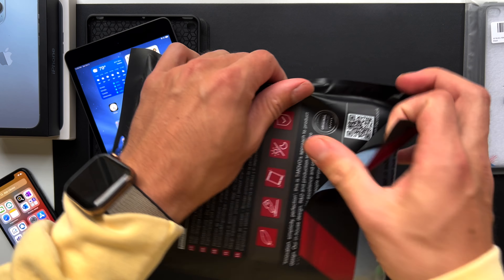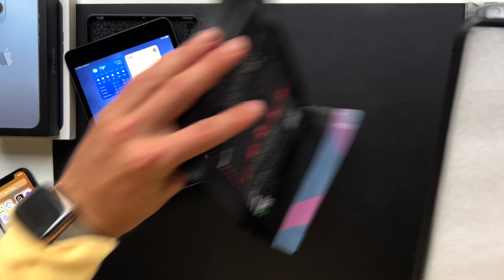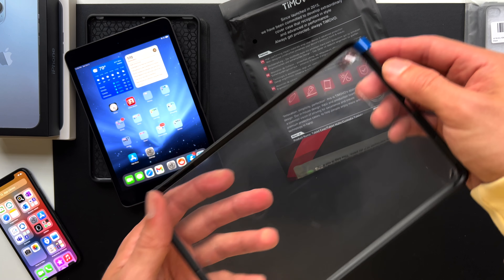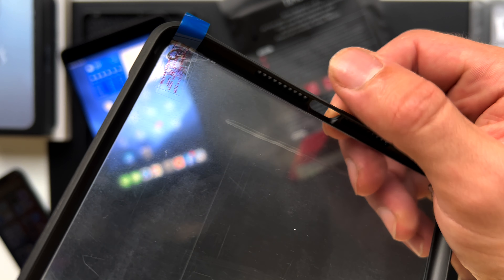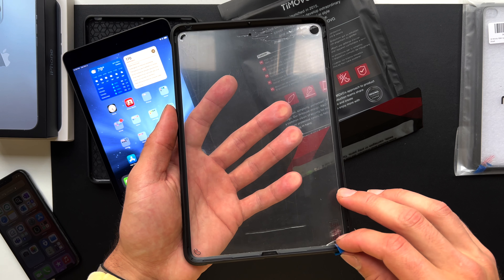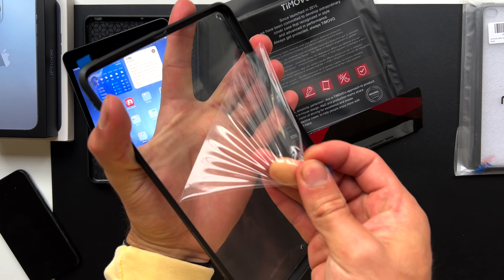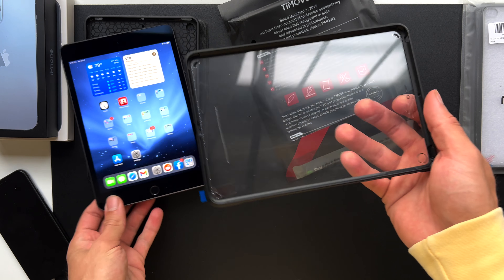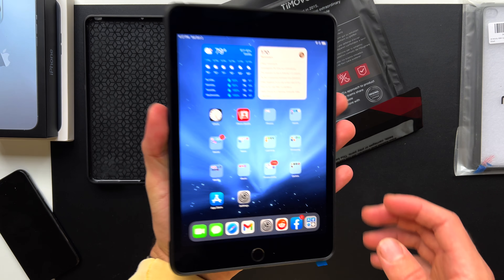Getting past the plastic packaging, which has information on which iPad models it's compatible with as well as safety warnings, we're greeted with a pretty simple utilitarian case. There also appear to be plastic films on the plasticky back with tabs to easily remove them from both sides. My first hunch is that this might be a fingerprint magnet, but it passes the flex test on the bottom so that when you touch the lip it doesn't flex too much, which is a great sign. Apple's typical recommended way of installing cases is putting in the device camera first, and we notice the plasticky back has vents marketed as heat dissipation. Once we remove these plastic films, we can simply grab our older iPad Mini and put it in camera first.